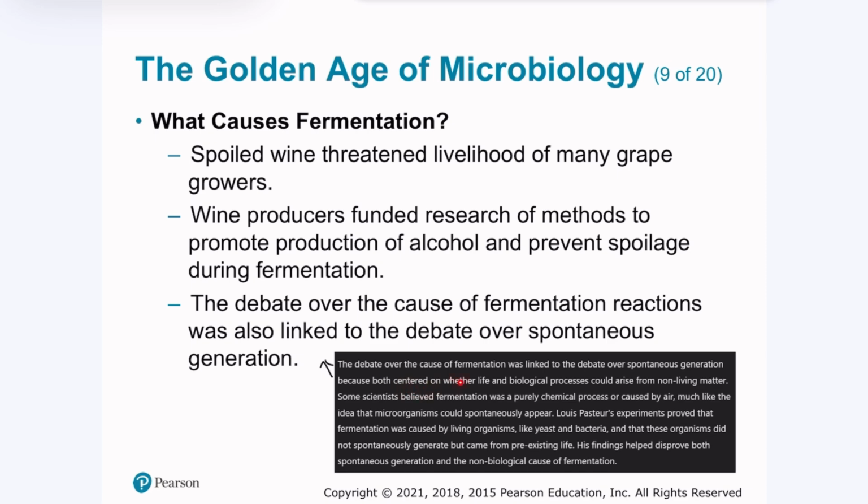The debate over the cause of fermentation was linked to the debate over spontaneous generation because both centered on whether life and biological processes could arise from non-living matter. Some scientists believed that fermentation was purely a chemical process or caused by air, much like the idea that microorganisms could spontaneously appear.